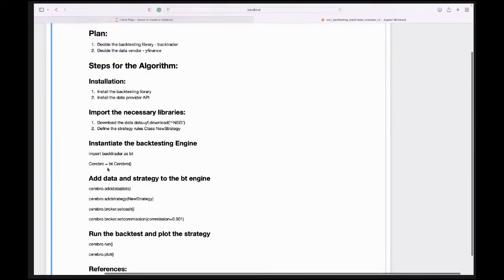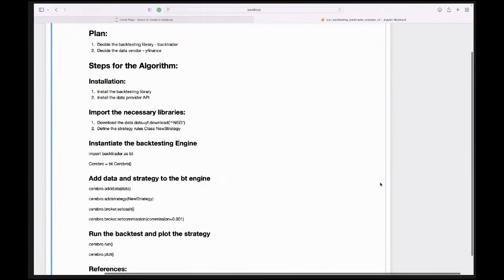So when we add a strategy in this engine, we need to set the rules in that strategy. We need to create a new class where we follow a set convention, and in that particular function we write the rules which we want to use in the strategy. Like this we need to follow. This is just the steps. As we go further, we'll see the code also.